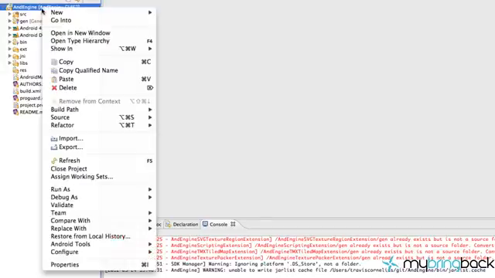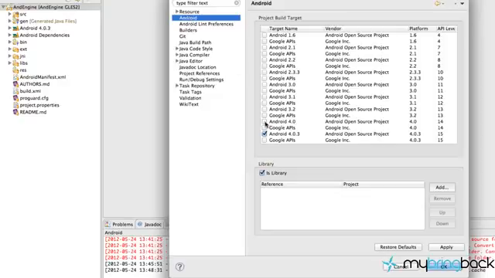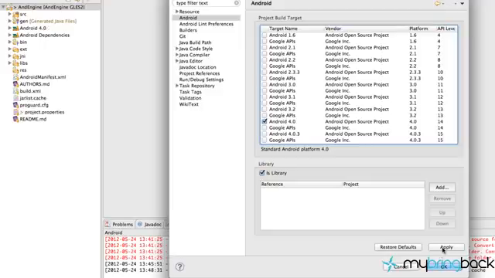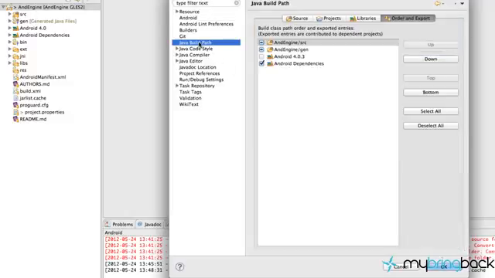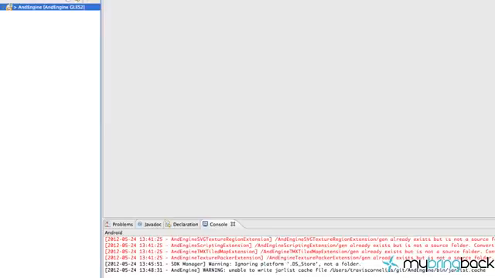The next thing we need to do is right click, go down to properties, and choose this Android function here, and we're going to say Android 4.0 series and hit apply. Because AndEngine needs the 4.0 series, that's why we had to update the SDK with the 4.0. You also want to make sure this is library is checked. Again, apply. The next thing is to go to the Java build path right here, and then go to order and export. Make sure all these are checked. Everything's checked here, and hit OK, and that should get rid of all of your problems. So now you have AndEngine, and we are ready to do some work.